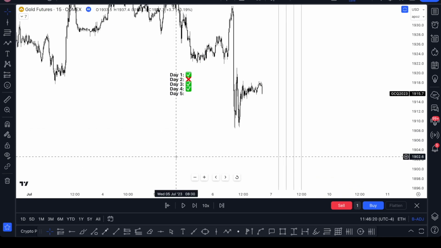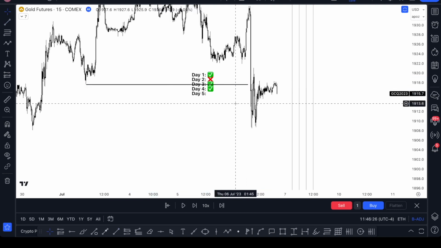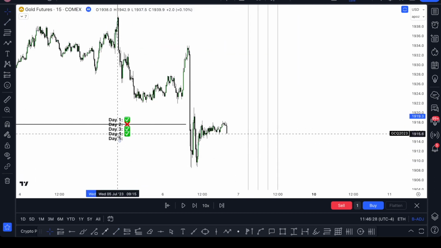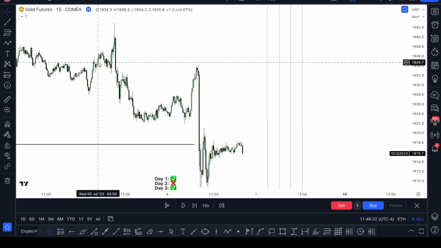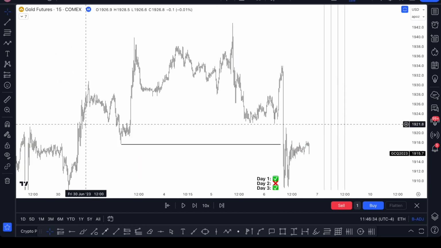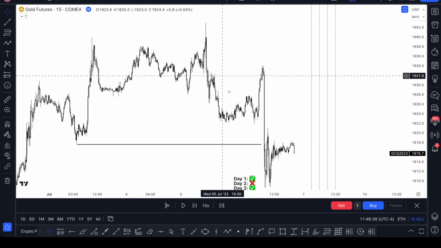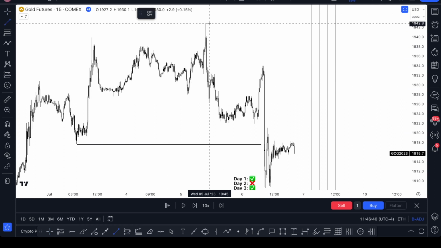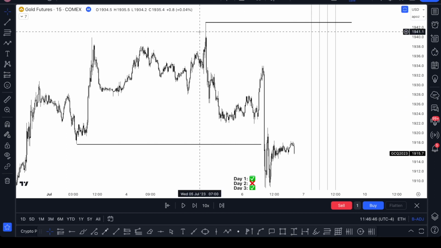Now, where was the liquidity? Here. Right? That was a liquidity. So we're expecting what? A reversal. Yeah, we're expecting a reversal. Where are we expecting the reversal to? See now, between this low and this change of state here, we have this. Yeah, we have that. So that could be our ultimate target.